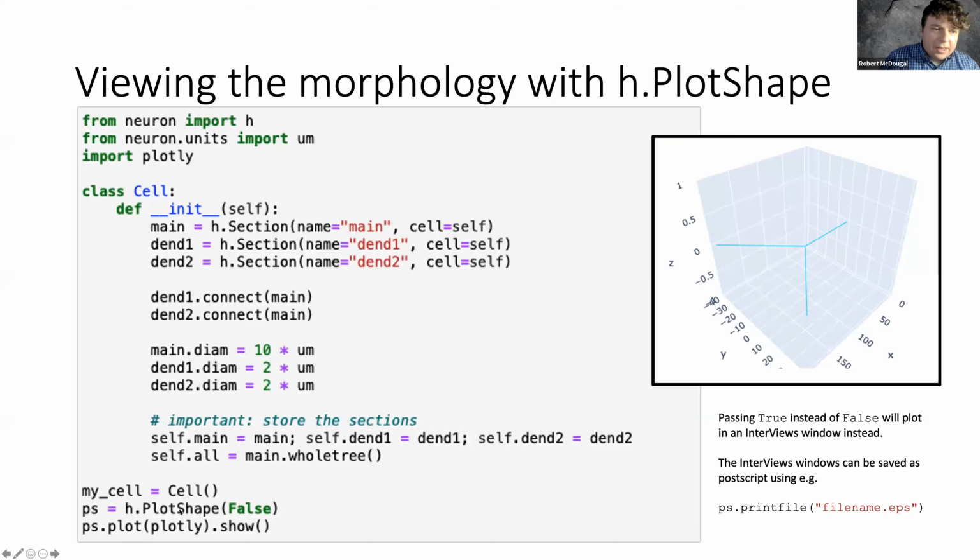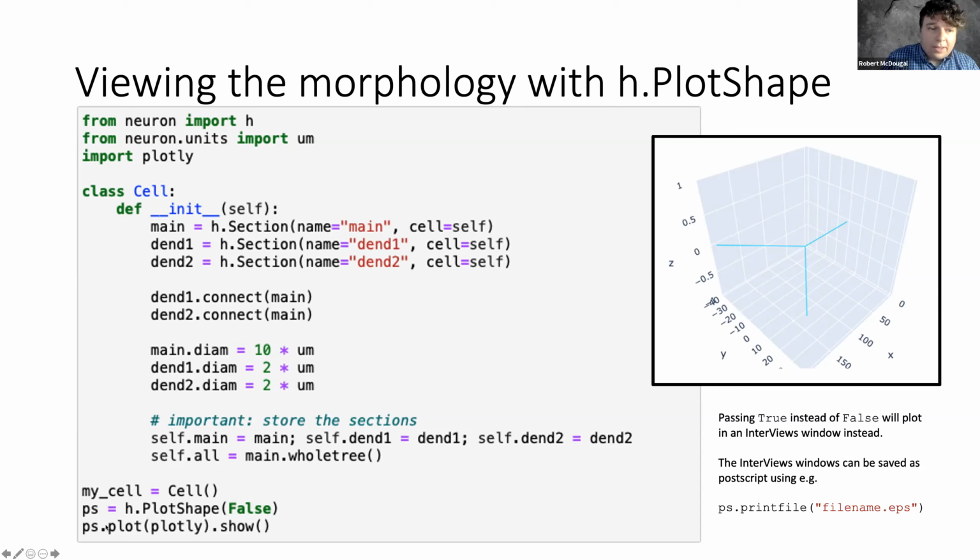If I do ps = h.PlotShape and I pass in True, it'll pop up an InterViews window, the same exact interface that you get if you do it from the command line, or from the GUI. If instead you pass in False, you can then manually construct it.